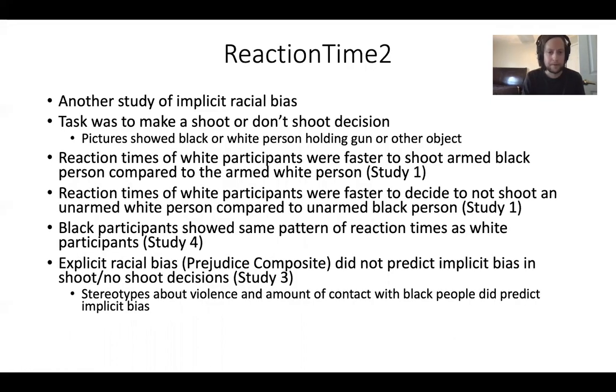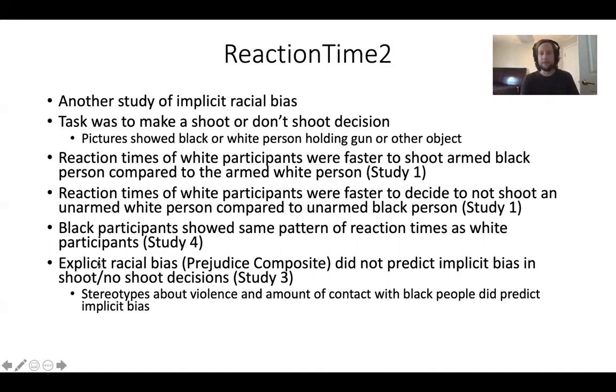Oh yeah, and one other thing. This is another reason I'm bringing this up: Study 3 was the only one that included an explicit measure of racial bias. Last class I talked about the distinction between implicit and explicit bias. Explicit bias is when you can say verbally, I hold a bias against so-and-so group. With implicit bias, you might say, I do not hold the bias, but if you look at the subtleties of the behavior, measured in reaction time in these three paradigms that we've talked about, then you might see evidence of bias, even if the participant will not explicitly say that they have bias.